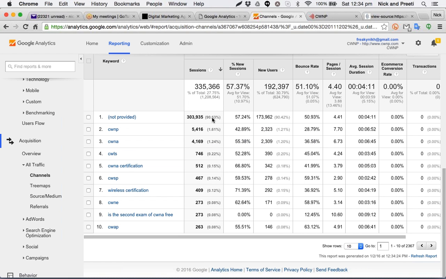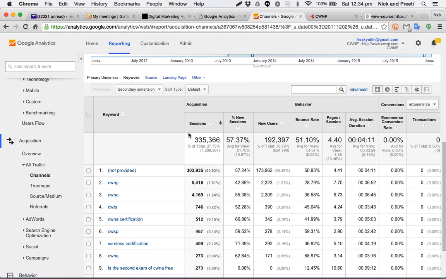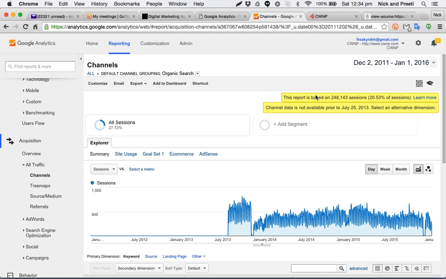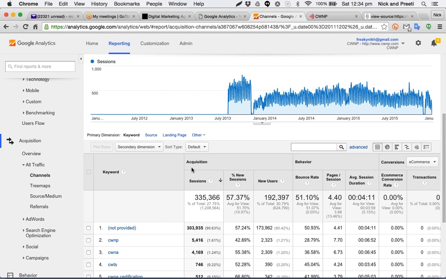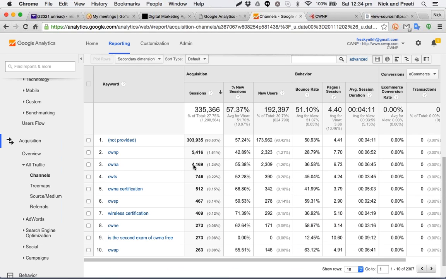So 90% of the traffic, guys, has come in over these many years, which is almost 4 years. This is the amount of traffic which has been achieved through different keywords. Now, most of the keywords are not getting listed over here because of one Google algorithm update which had come in, called the Google Hummingbird update.